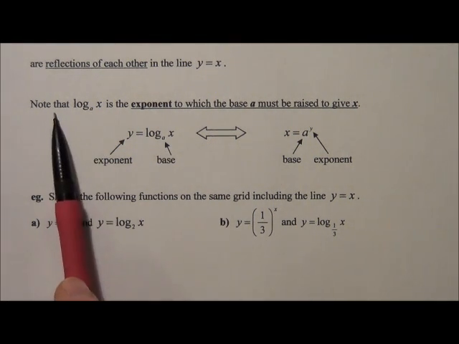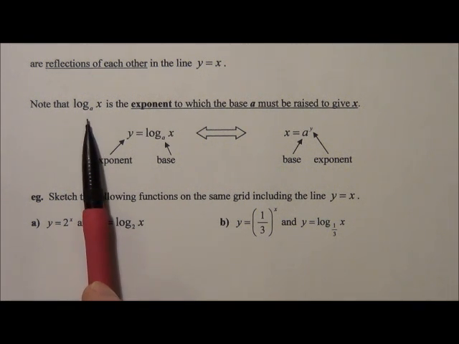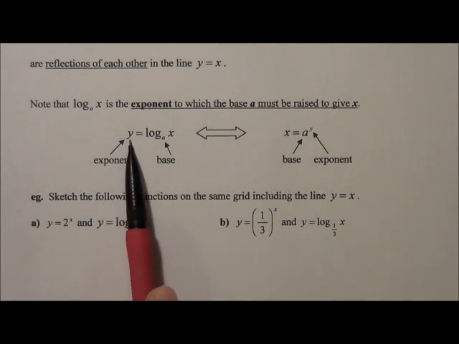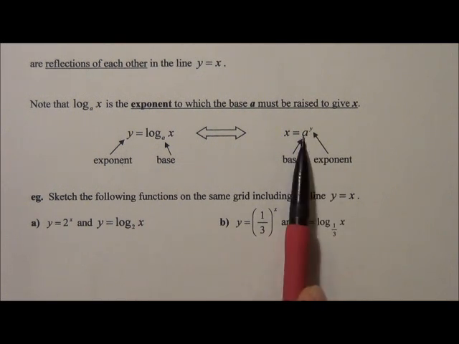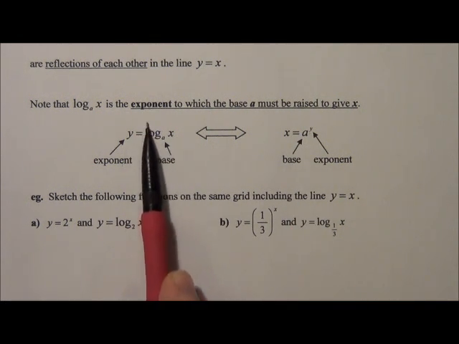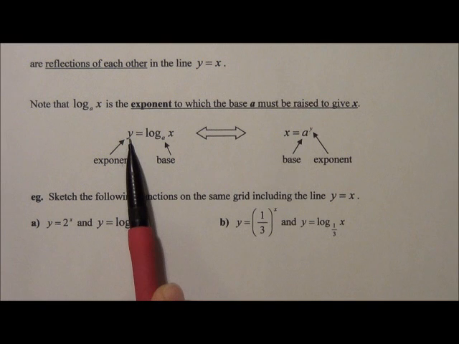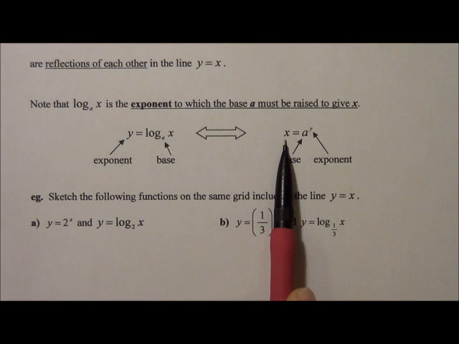Now, when we look at log of x to the base a, think of it as the exponent to which the base a must be raised to give x. Okay, so we're actually finding what that exponent is. So the exponent y, notice that it is the exponent, because these two expressions are exactly the same. The exponent y, that means that this log of x to the base a is also the exponent. So by calculating this, you're actually finding the exponent to which the base a is raised to give the result x.